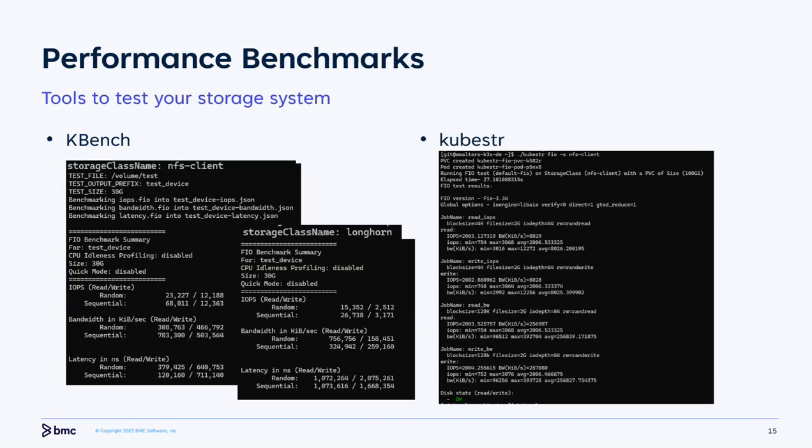And there are plenty of tools out there that you can use to validate and test that your disk system meets those requirements. So two examples provided here, Kbench and Kubestr. They're freely available on the internet. There are links to their downloads pages and website in the references at the end, and they'll deploy a test pod into your environment, and it will run a series of read and write tests to give you the numbers that you need, the IOPS and the read and write throughput, to make sure that your disk system meets the requirements for the products.